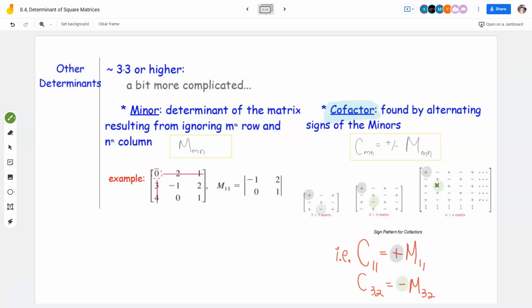So question, what's going to be down? A minus, then a plus, then a minus, then a plus. And what's going to be across from the minus? A plus, and then a minus, and then a plus. And what's going to be across from a minus, and a plus, and a... So we can just continue that. That is the definition of alternating. Alternating back and forth by signs. Back and forth and back and forth. Okay, so hold on. A cofactor is the appropriate sign depending on the location of what I'm talking about. The cofactor is the appropriate sign of what?